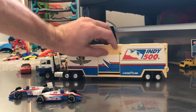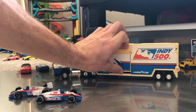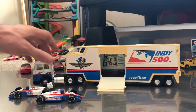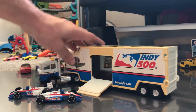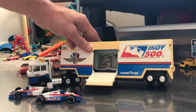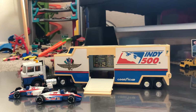We got this door that opens right here. If it'll open. Come on, get out of there. Boom. It's got a little work area. I don't know if those are benches or storage compartments right in here, or if it's somewhere for the guys to sit. But you can see all the tools that are on the wall. And then it looks like the sticker's peeling a little bit up in this corner over here. But cool little feature. Pretty neat.